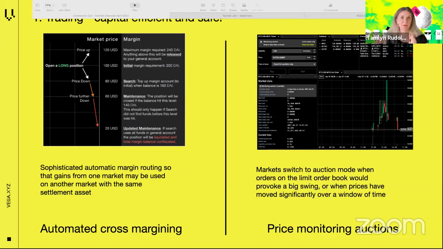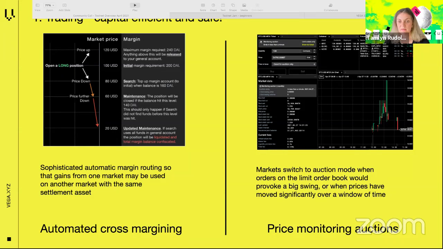But when the limit order book is not going to work for any particular reason, or it's not going to be the best price determination method, that might be because there's a sudden move in the market, it's important that the system can slow the market down temporarily and allow the market to aggregate information on what the true market price is. This could be the case in either low liquidity or in the price moving drastically. So again, I highly recommend you have a play around with the price monitoring auction. See if you can put a market into price monitoring auction. Of course, this is all test collateral, so you can call the faucets, get a bunch of money and see if you can swing the market this way and that.